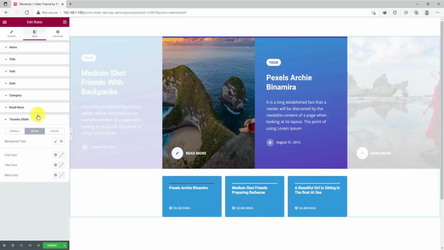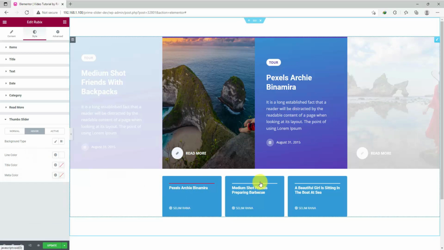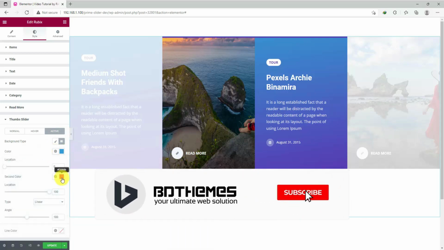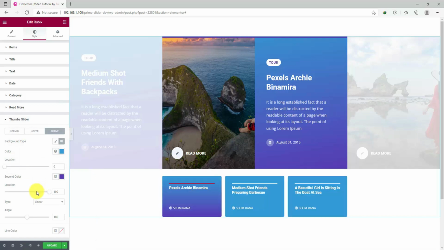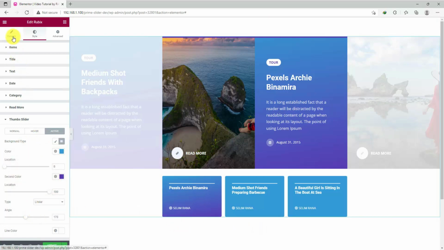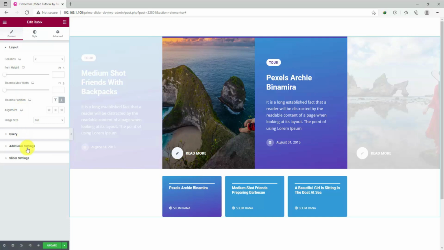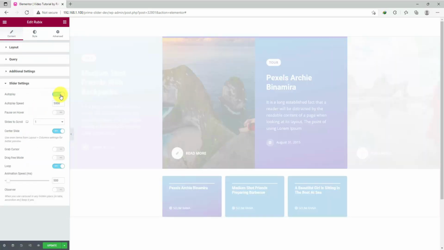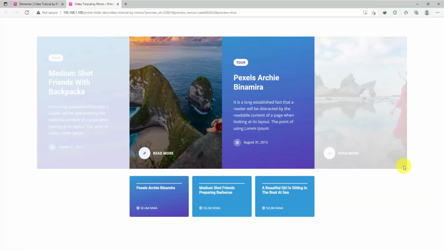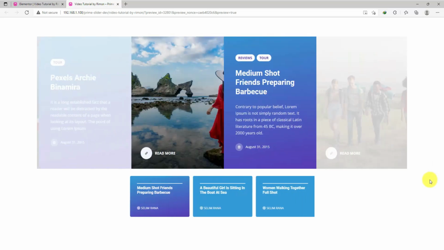Next, for the hover mode, change the hover line color to white. Then for the active mode, change the background color to gradient and pick colors. Then just change the angle of the color displayed here. Finally, go back to the content app, then to the slider settings, enable autoplay switcher and hit the update button. Now just go to the preview field to have a nice look at the Rubix slider you have just created.